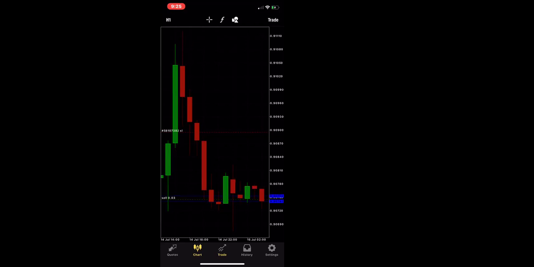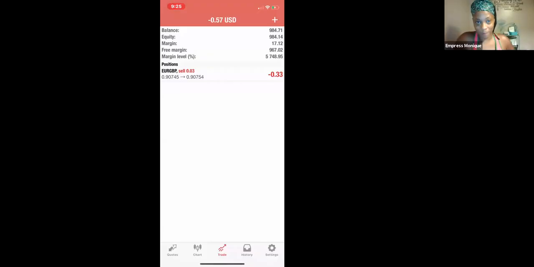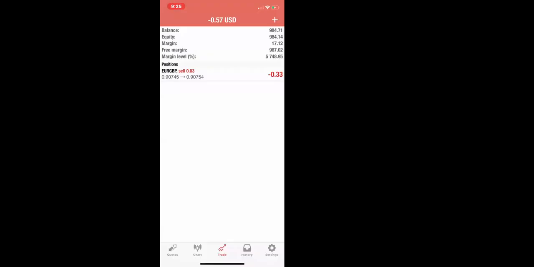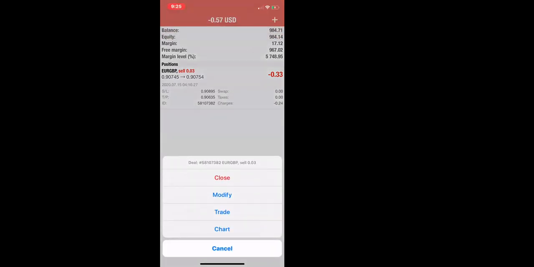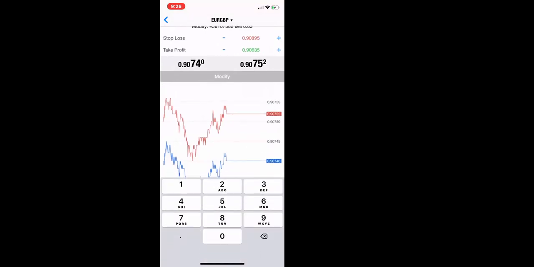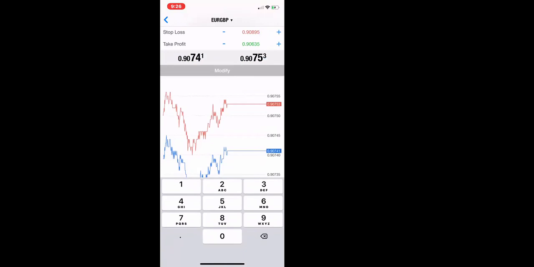So now it's going to that second target. Does that make sense? That makes sense to you, Monique? So to modify it, all you would do is go in the trade screen to your actual active trade. Remember, press and hold brings up the menu, and you literally click modify, and you can change the numbers. You can just erase your take profit and make it go higher or lower. You can move it to what you want it to be, okay?